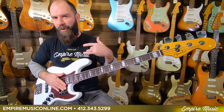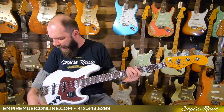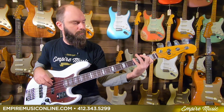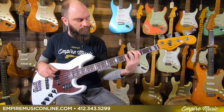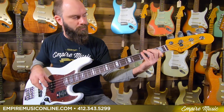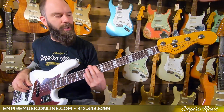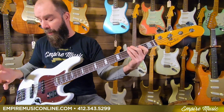You're kind of getting this information with me. I haven't really gone through this bass that much, so this is kind of an out-of-the-box demo. I'm going to roll the mids back off on that a little bit. I'm going to roll the treble back. I'm going to add a little bit of bass. Keep that the same. We're going to roll the pickup all the way back to the jazz bass. I'm sorry, the bridge pickup, they're both jazz bass pickups.